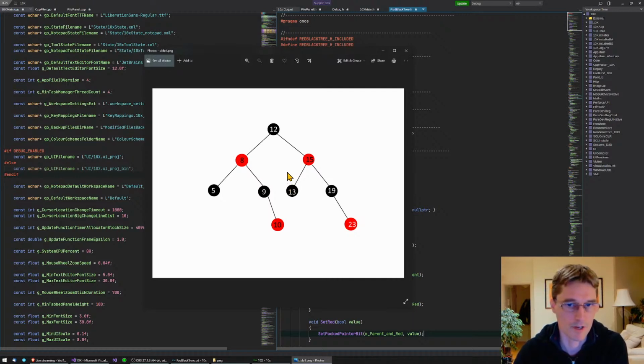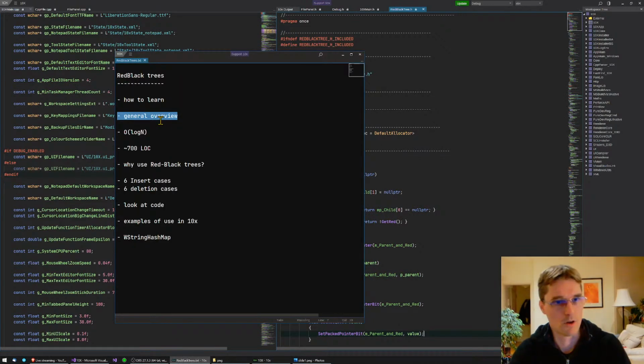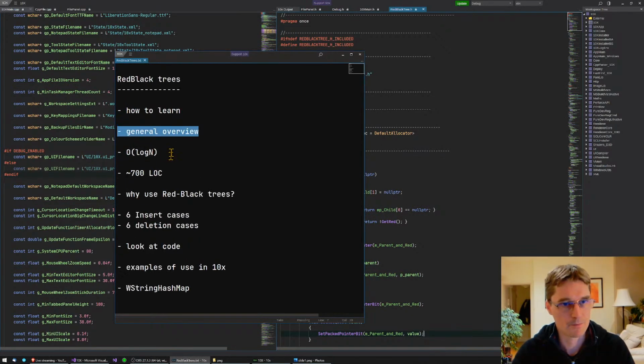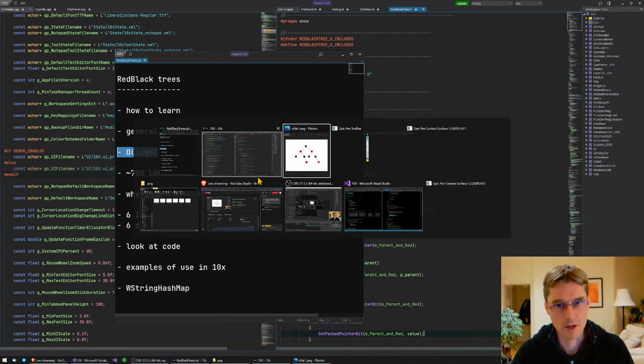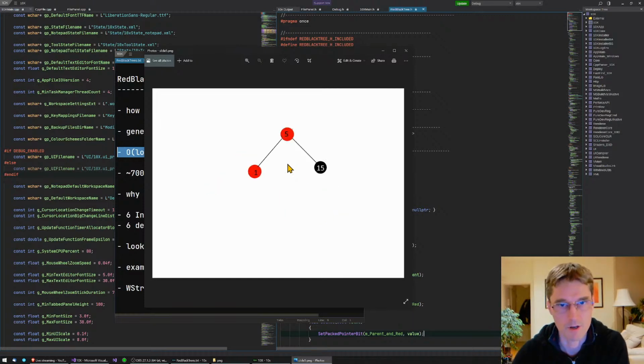But it's never going to be more than the height of the tree, which is why it's logN complexity. So you can be guaranteed that it's not going to get past a worst case, which is really nice. I think that's everything to say on that before I go on.